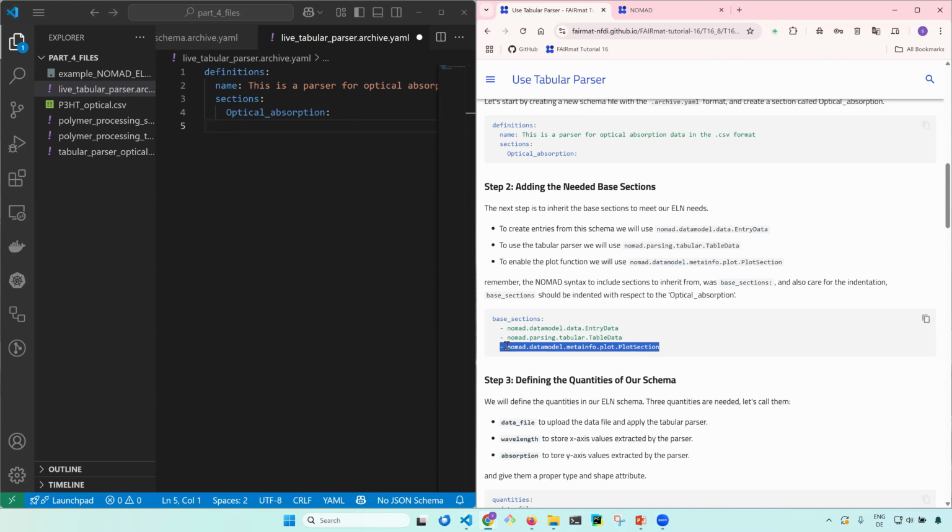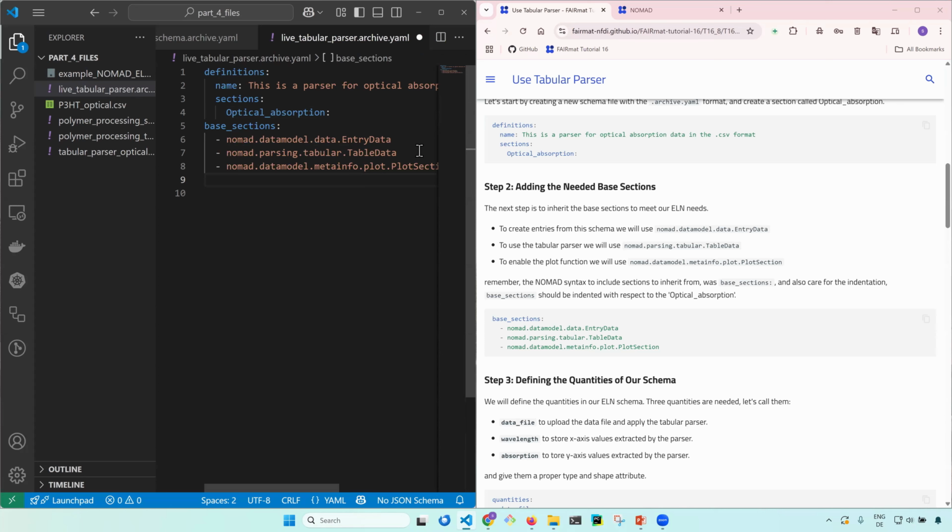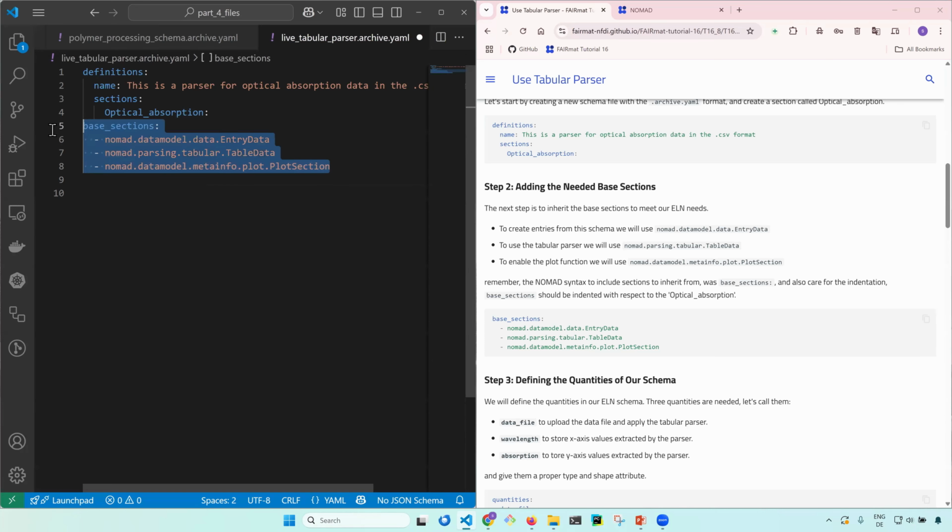And this is just for plotting. So let's copy it again. As I said, the indentation is important. Come to the beginning of the line, and let's close it. This section, which is called optical absorption, has some base sections. That's why it should be indented one level with respect to the main section name.